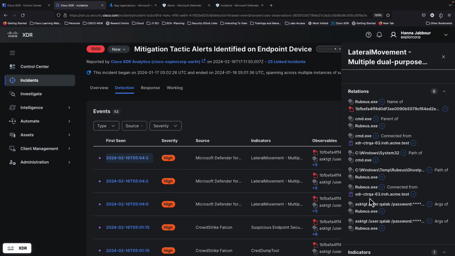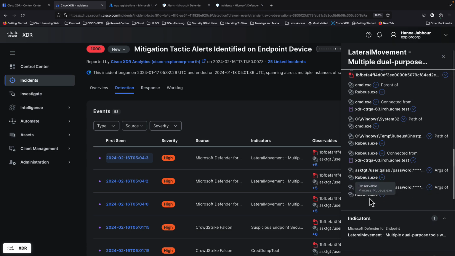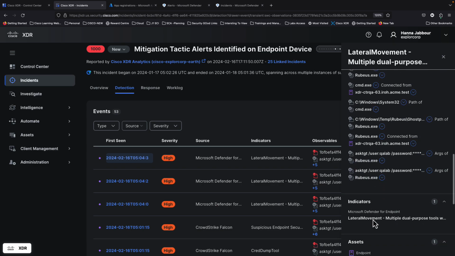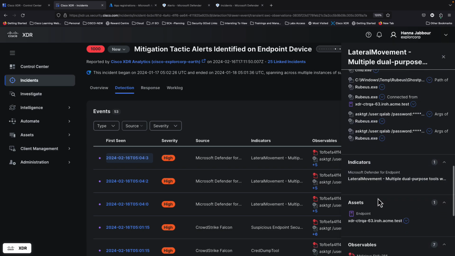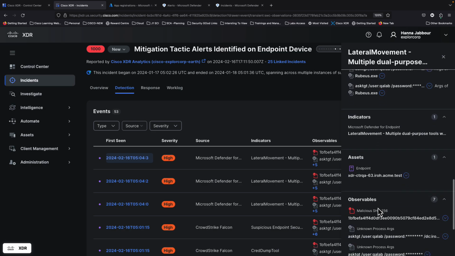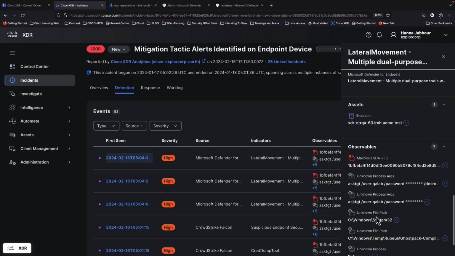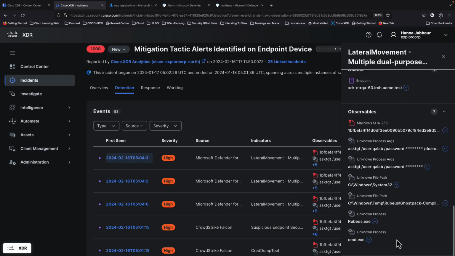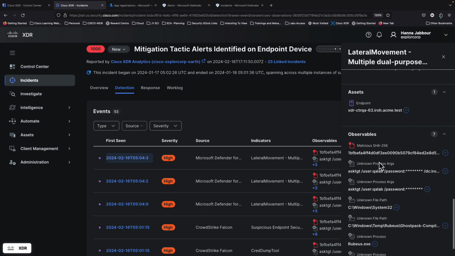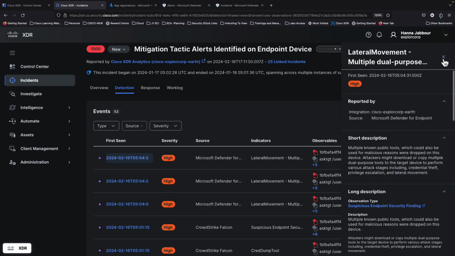So in this case, we're showing that the data that you get in MS Defender is transformed and used in XDR Analytics in order to show those detections in here with full details, including the arguments of the observables, the actual file paths, the commands that were executed, and all of the information.